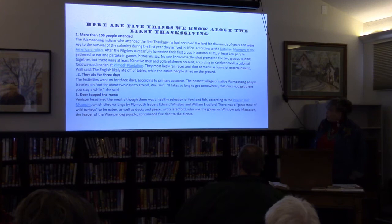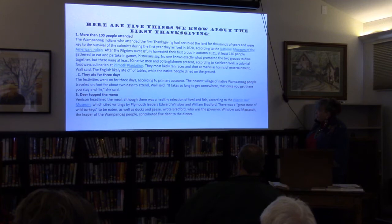And the Plymouth Plantation is another piece of the history that's a little bit controversial. They do a really nice thing, and that's worth looking at. They had games, and they really shared with one another. They ate for 3 solid days, and it said there was enough food. There weren't potatoes at that point in time. They hadn't come up from South America. Corn, it should have been there.